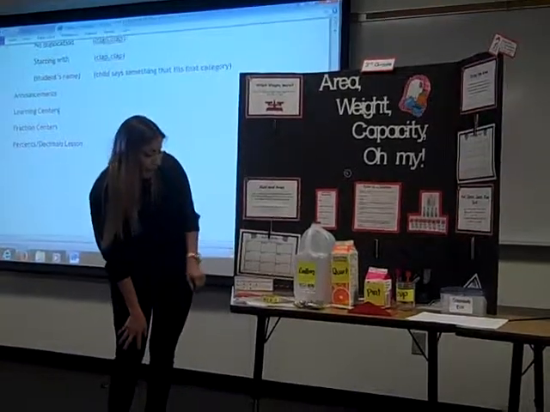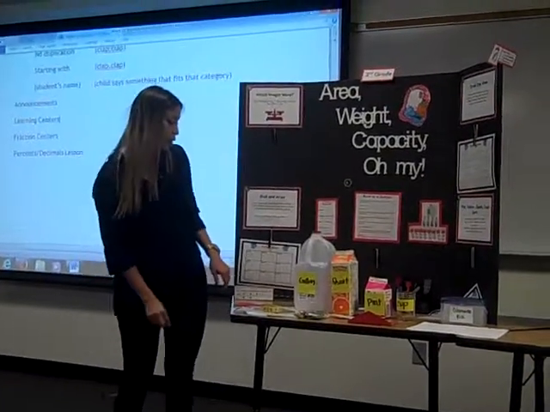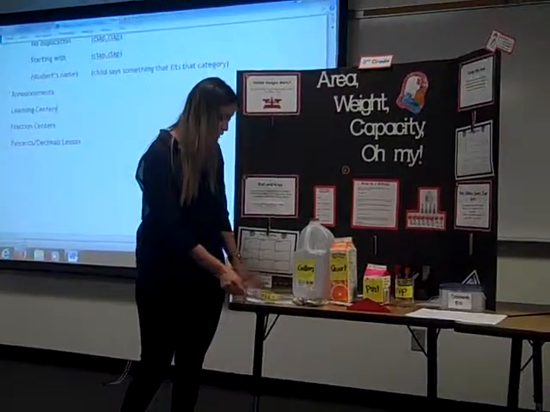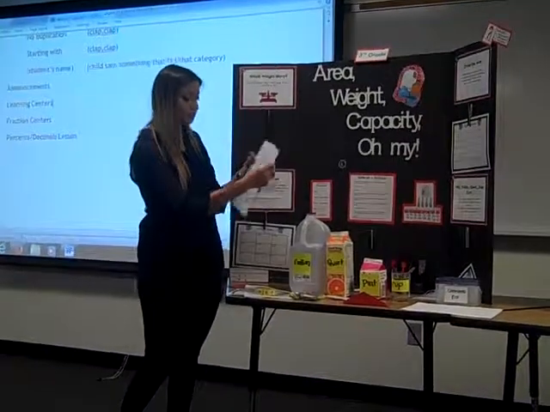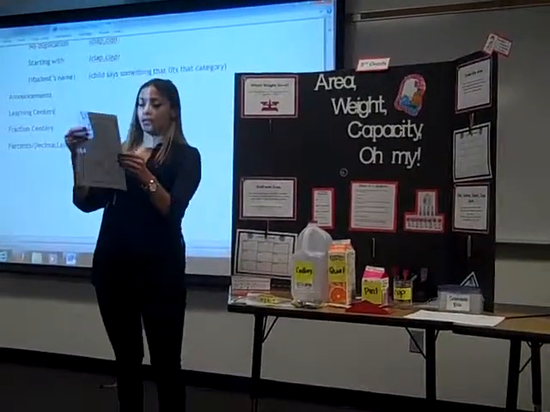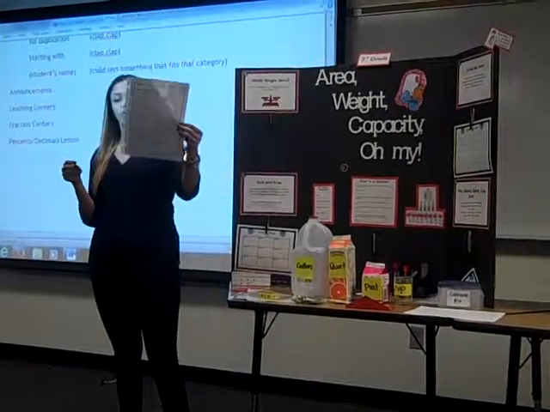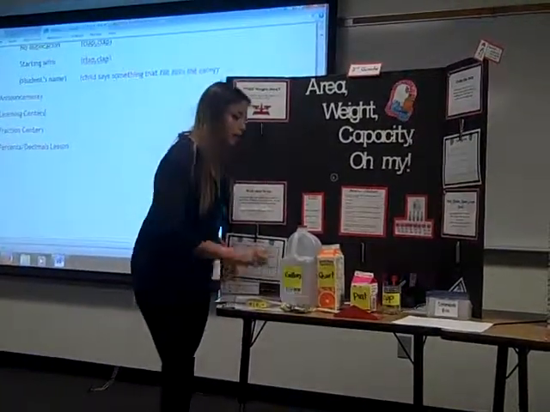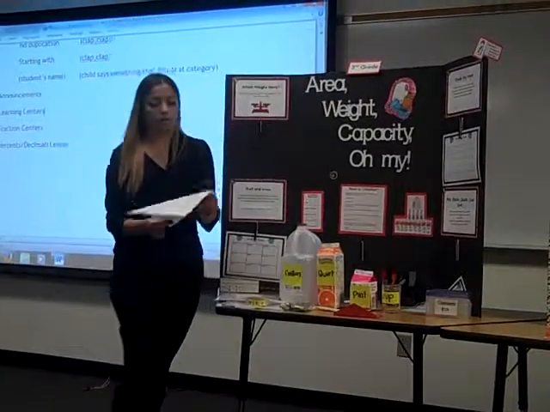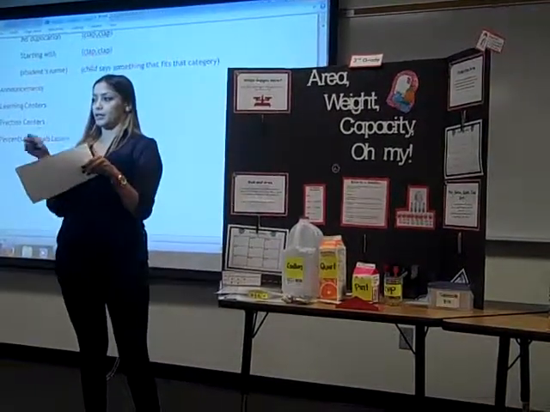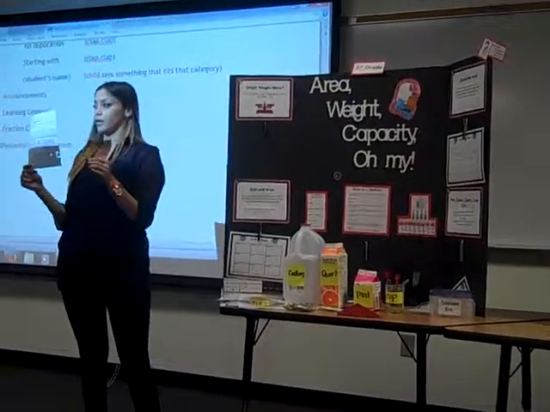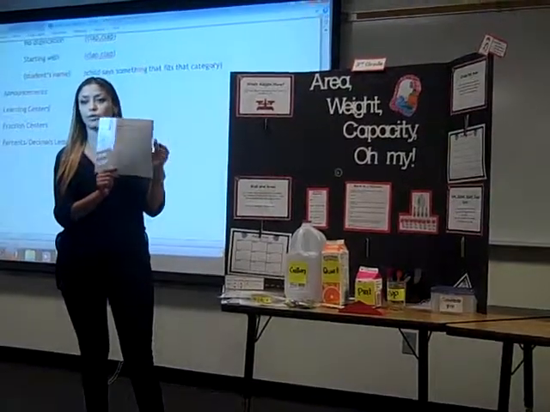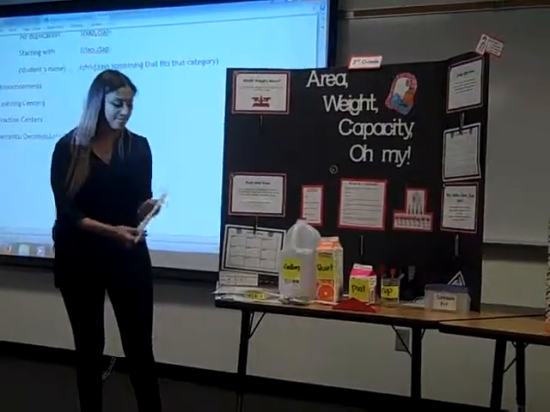If you have completed all 5 centers, you may work on the Which Holds Less worksheet, which is their anchor activity. This is a way that I can also assess and check for understanding. I also have a learning center assessment sheet that I'm going to have on a clipboard, and I can write notes on 3 students that I've chosen for that day. And that's it.